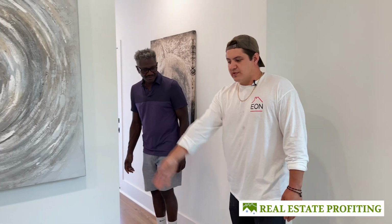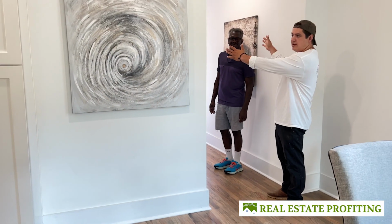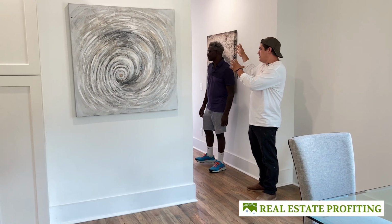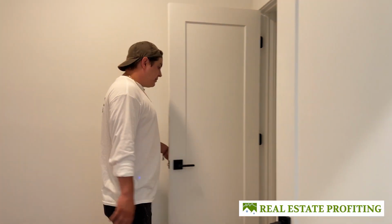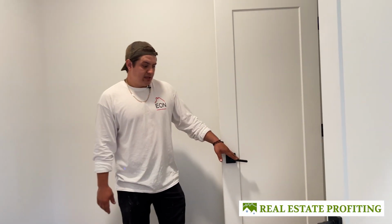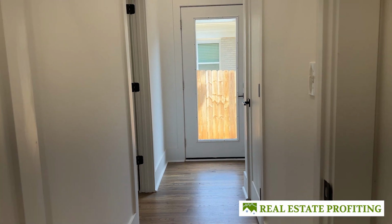This is the original line of the old home. This is where it ended before. We were able to open a walkway here and connect it to the new addition part. Yeah, we got a laundry room about 8 by 8. Laundry rooms are a main selling point in homes nowadays. They want to have a spacious laundry room with nice shelving and a nice comfy room. So there's another bedroom back here.